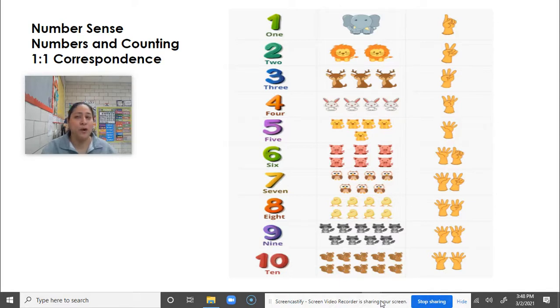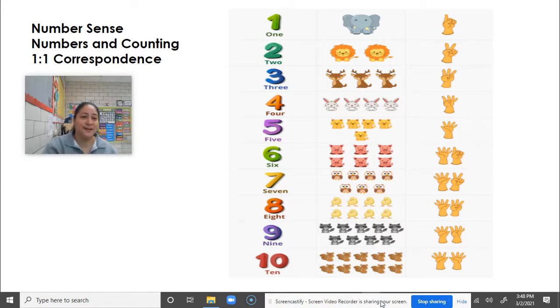This is important because there's numbers all around us. We use numbers every day. We use numbers to add, to subtract, to count how many objects we have. And if we go to the store, we use numbers so that we can count our money and know how much we're going to spend. So this is why it's so important to learn our numbers, identify our numbers, and be able to count objects. So this is what we're going to be doing today.